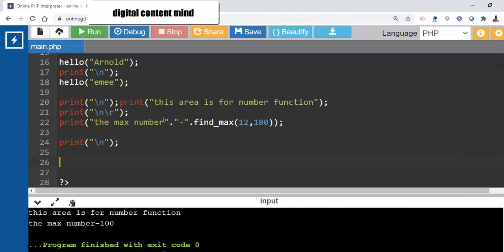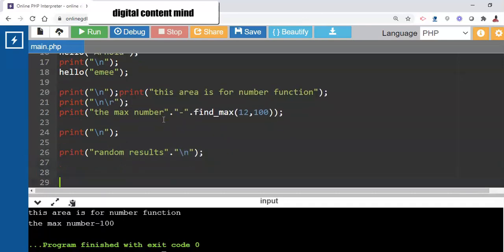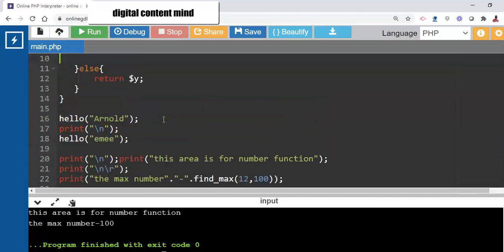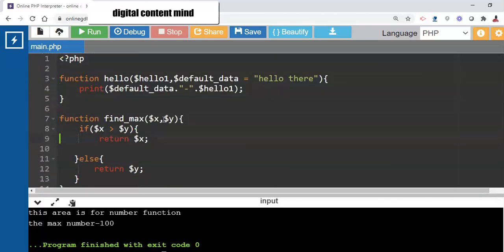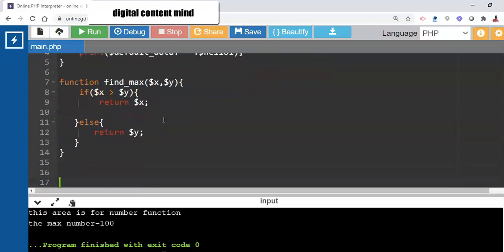For example, let's say we can print the random results. Or maybe we can write a function just to return the line feed.